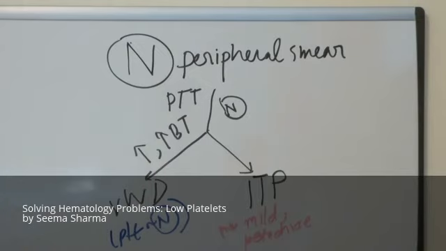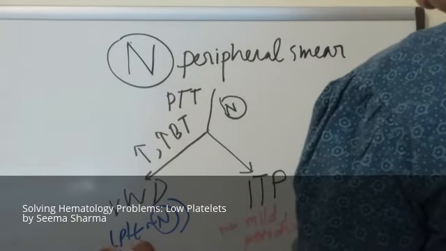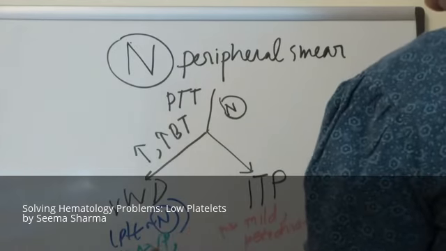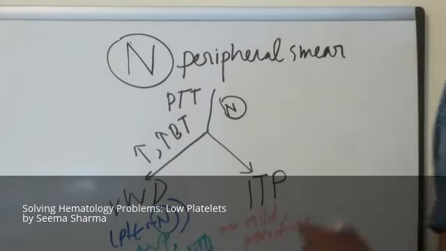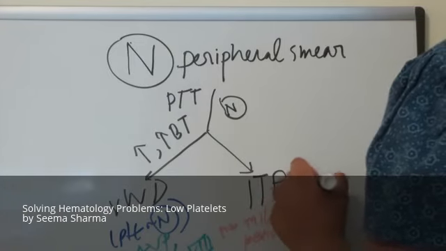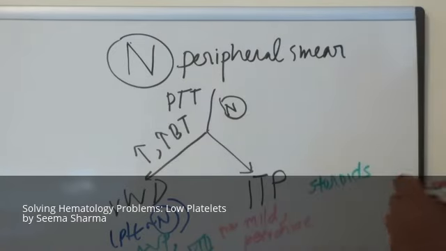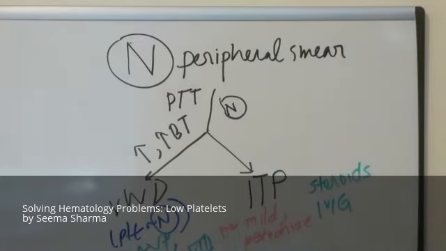As for the treatment, von Willebrand's disease, you start with DDAVP or desmopressin, and if that doesn't work, you try transfusing factor VIII. ITP, you would give steroids in a mild decrease. But if you really need to increase the platelet count, you consider IVIG, and in really severe cases, splenectomy.